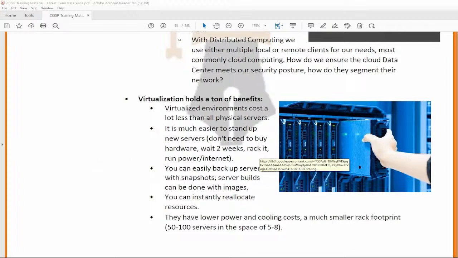Usually with virtualization, if you have different site offices, you can also do replication between your virtualized data centers. So basically you can have off-site synchronized backups.